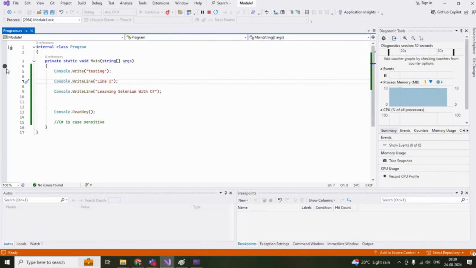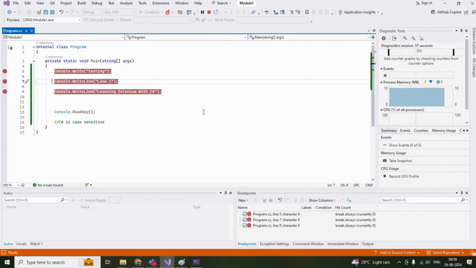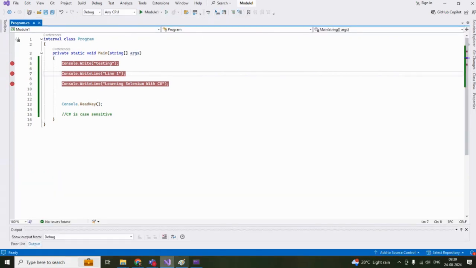Suppose I put a debug point or breakpoint here. This is how we debug the program. In debug mode, the execution of the code will stop on this line, and then it will jump to the next line one by one. Suppose I only put one breakpoint and execute my code.